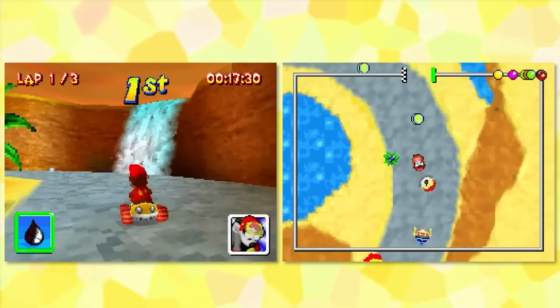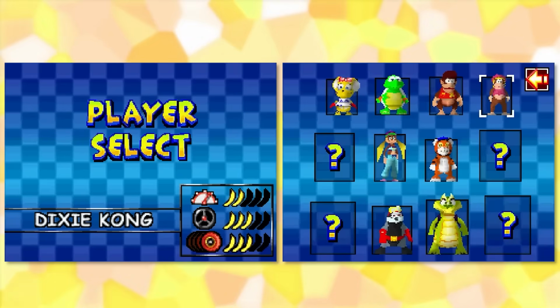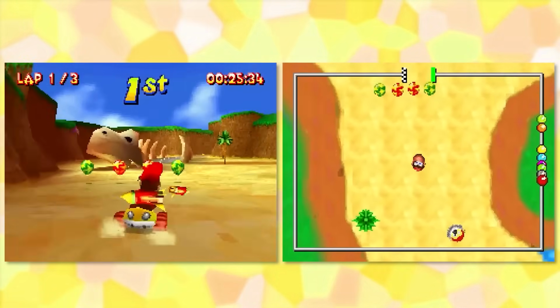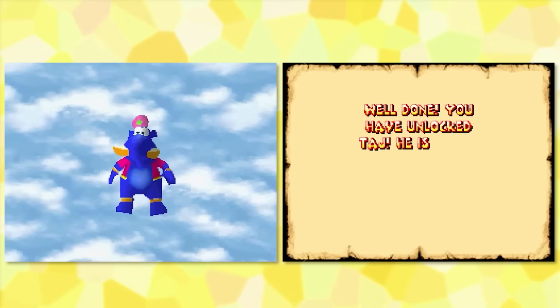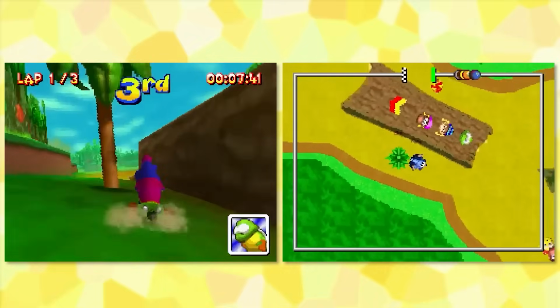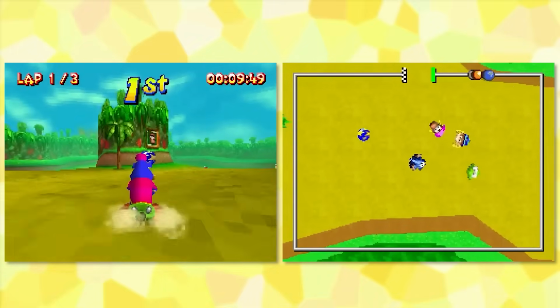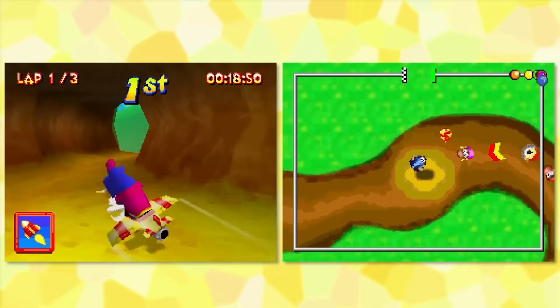For starters, Banjo and Conker were removed because of the Rare acquisition, and in their place are Dixie and Tiny Kong. While I don't like that they had to do that, I understand completely, and these are okay picks for what it's worth. At least you can play as Wizpig and Taj now, that's a fun little bonus. There's some new tracks to play on too, but they're just okay. They aren't all that memorable because they don't have any sort of distinct theme, they just kind of exist.